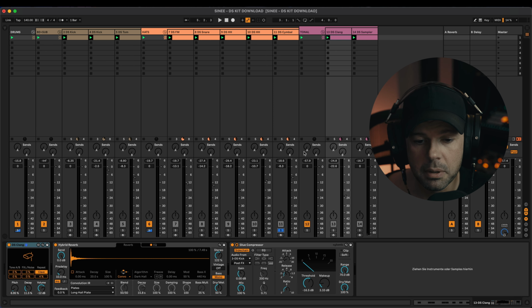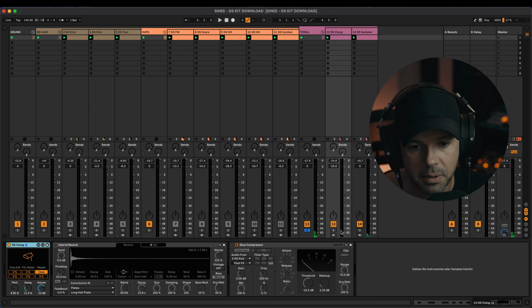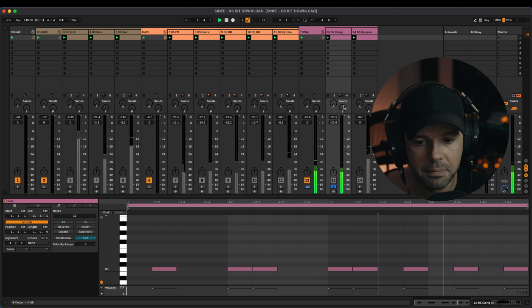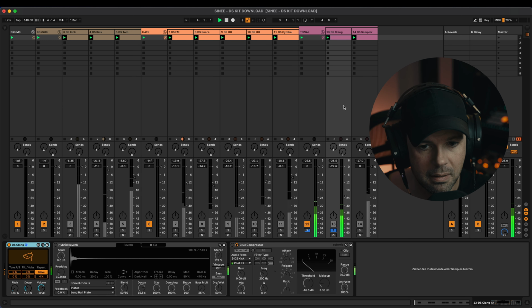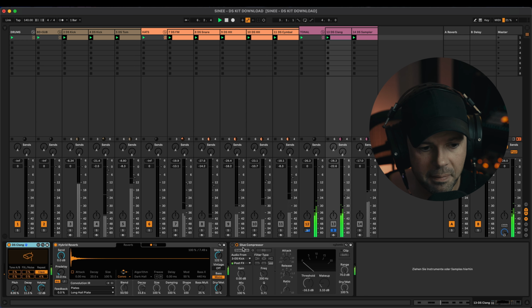Moving on to the tonal group over here, I have this DS Clang thingy. And let me quickly turn off all the effects so we can hear it solo. This is what it sounds like solo. This is my pattern. Nothing spectacular, but now let me engage the hybrid reverb. Have it on plates mode with a long haul plate. And then sidechain everything to my kick drum.